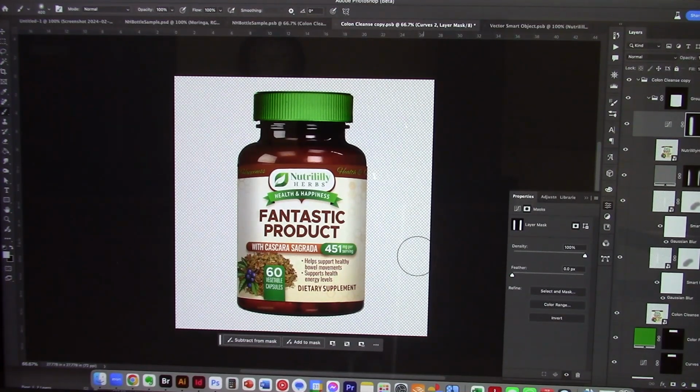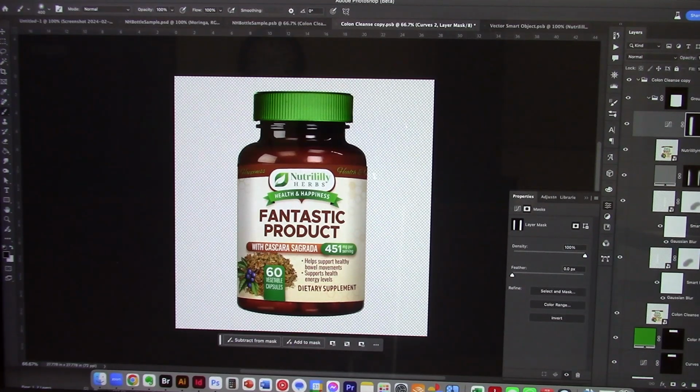Now the nice thing about doing it on a mask is it's non-destructive, meaning this is just a layer and I'm just showing things, and I can paint back. I can switch to X, I can go back to black, and I can paint away what I've painted in. I can paint anything white, black, and I can paint anything black, white. So by doing so, I'm just revealing or concealing. Right? White reveals, black conceals.